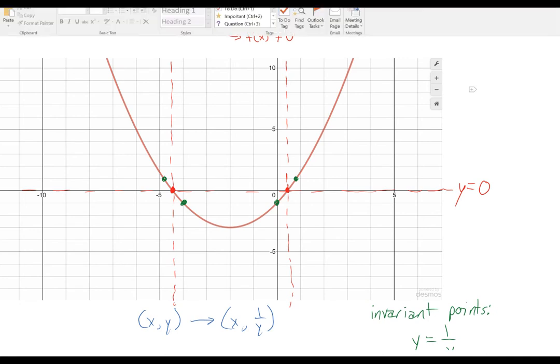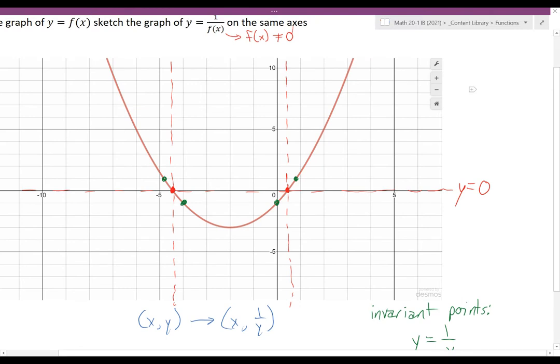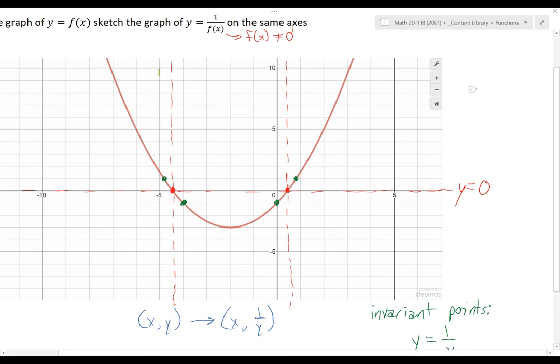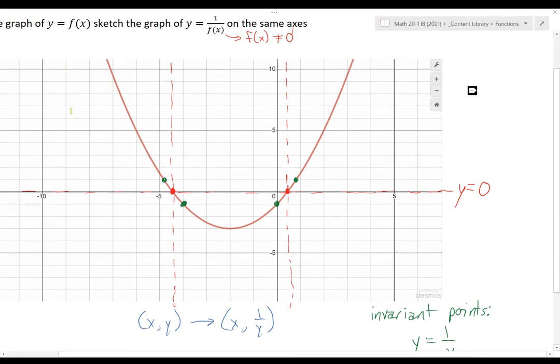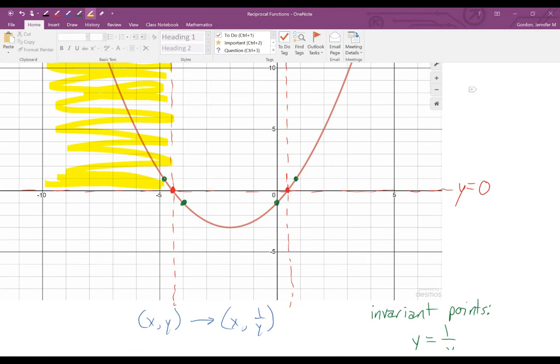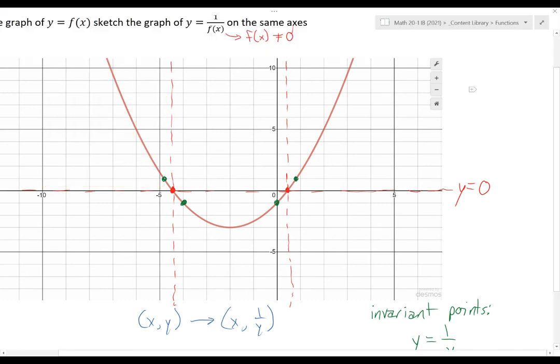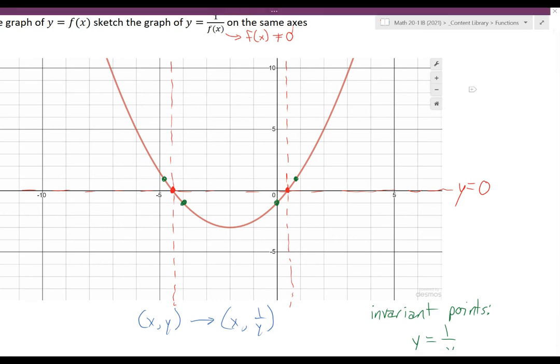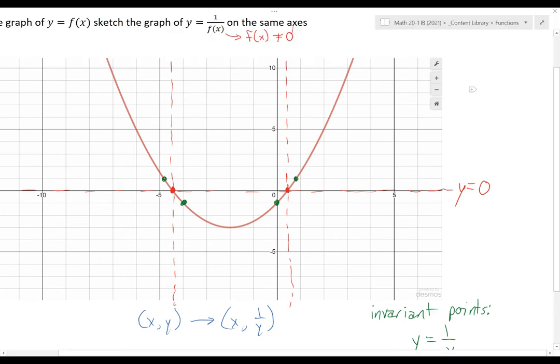So the asymptotes have divided my graph into 6 regions. And the reciprocal function is going to exist in any region where the actual original function exists. So for example, in this upper left-hand region, the function exists, so the reciprocal of the function will exist. On the other hand, in this middle upper region, there are no values of the original function, and so the reciprocal function is also not going to be found in that area. So essentially we have 3 zones where the reciprocal function is going to exist. So I'm going to try and sketch a couple of points in each of these zones so that I know what's happening.